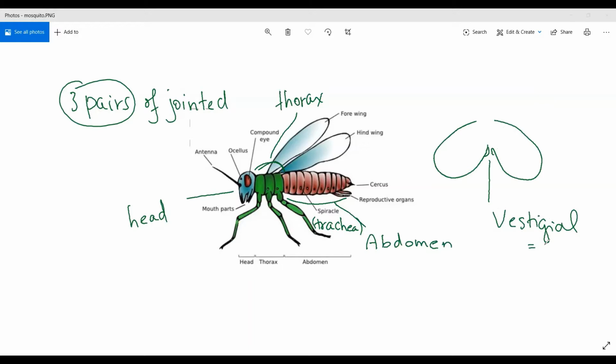In other insects, both wings become vestigial. They cannot appear, like the ants, like the fleas. They have vestigial wings. They are not appearing. They are very, very small wings that you can never see. As for example, the dragonfly. A dragonfly's 4 wings are very large, like this. It looks horrible when it flies like this, as if a helicopter is flying. Both pairs of wings in the dragonfly are not vestigial.